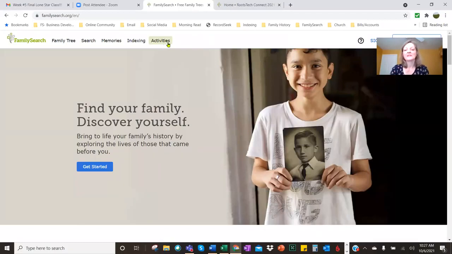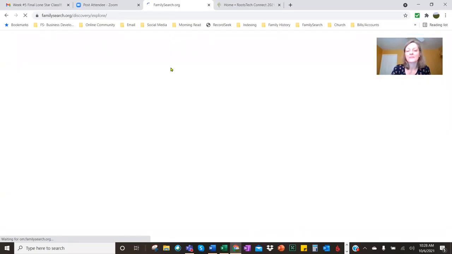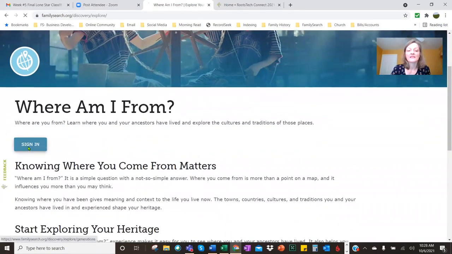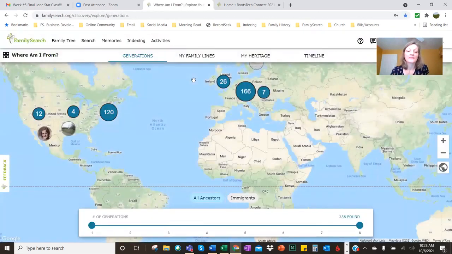Okay, see the activities button? Yeah. So there's tree, search, memories, indexing, activities. And there's what we saw, but without the pictures. So where am I from? And then you sign in. And that's what we saw.